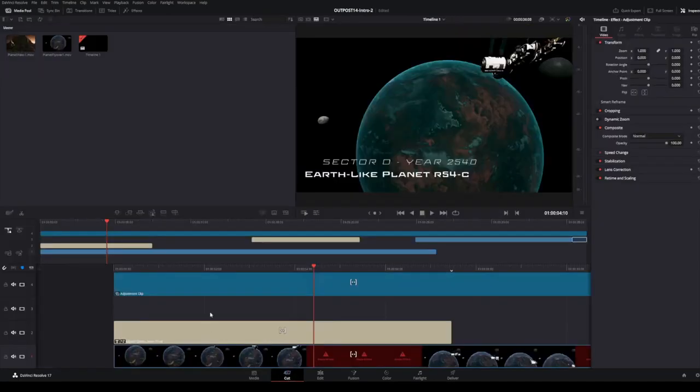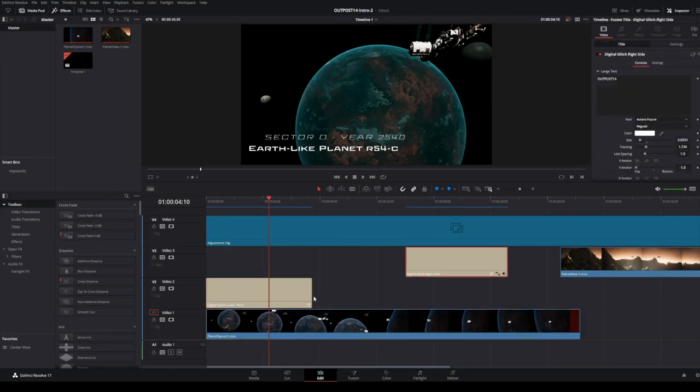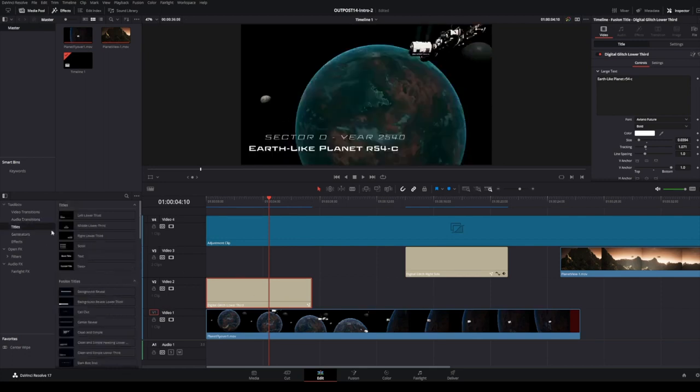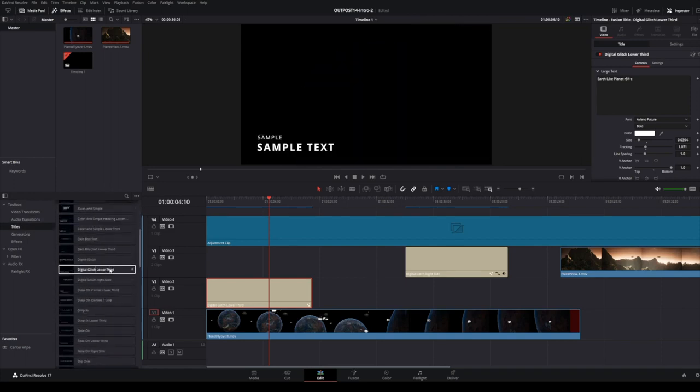So I pull them all in on the cut timeline here. Typically I have this video and this one and the overlap, and then I will do most of my work in the edit tab. In this case, I've added a couple of these text overlays, and these are the default ones that come with DaVinci. I'm not sure if they come with the free version or not. I'm on the paid version, but I think they're the titles, like the digital glitch lower third or something.